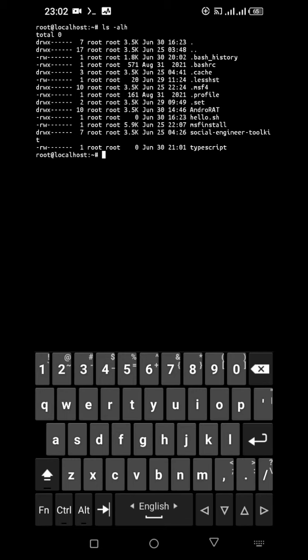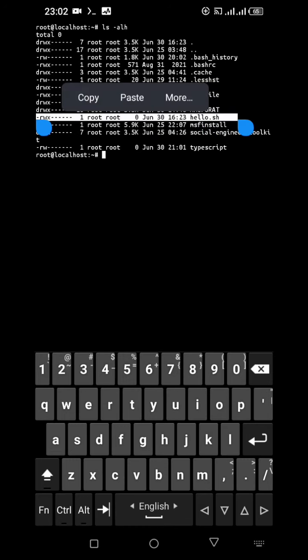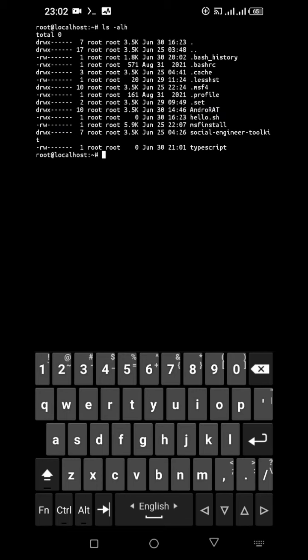As you see, we have the hello.sh file right here. The user belongs to root, and the group belongs to root now. Let me just show you so that you see it. The user belongs to root and the group belongs to root now.